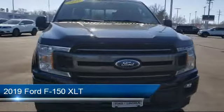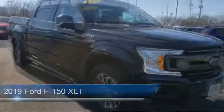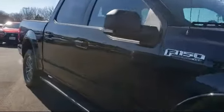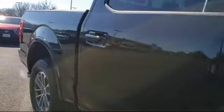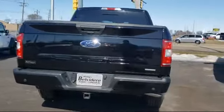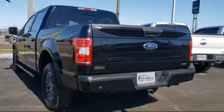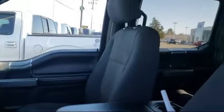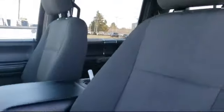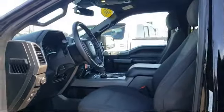This vehicle comes equipped with a Sliding Rear Window, Exterior Parking Camera with Dynamic Hitch Assist, Tire Pressure Monitoring System, Power Glass, Heated Side View Mirrors, Voice Activated Touchscreen Navigation, Bluetooth Smartphone Integration, Fully Automatic Headlights, Steering Wheel Controls, Emergency Communication System, SYNC 3, 911 Assist, and Auto High Beam Headlamp Control. It has less than 40,000 miles on the odometer.